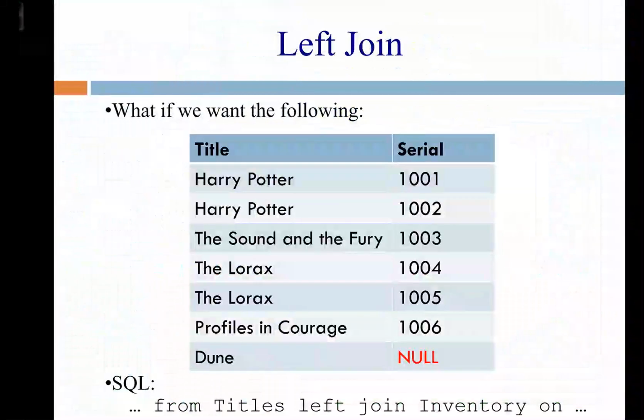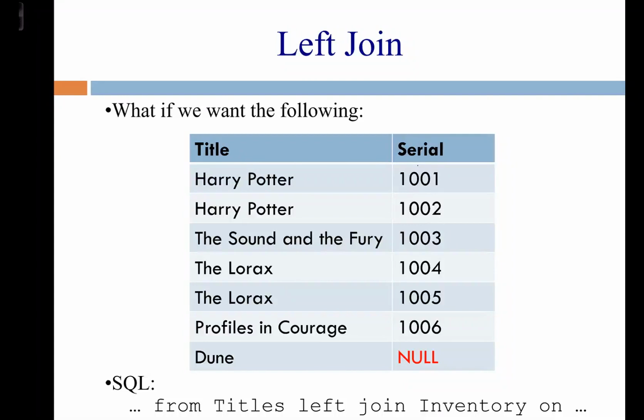And then the example we started looking at was, how do we do a left join? Say we want to get this table out of the library database, where we're getting every title and their serial number or numbers. So we get Harry Potter matched up with 1001 and 2 because it has 2 serial numbers.